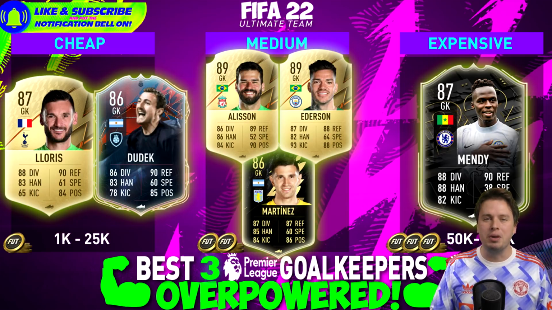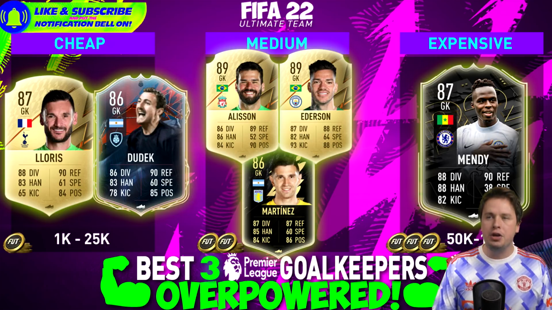Starting it off with the goalkeepers, and luckily if you don't have a lot of coins or FIFA points to spend on the game, you can still build yourself a great team starting from the bag. If you're looking for a cheap goalkeeper for around 15 to 25k, you can go for Hugo Lloris. He will do a great job for you.